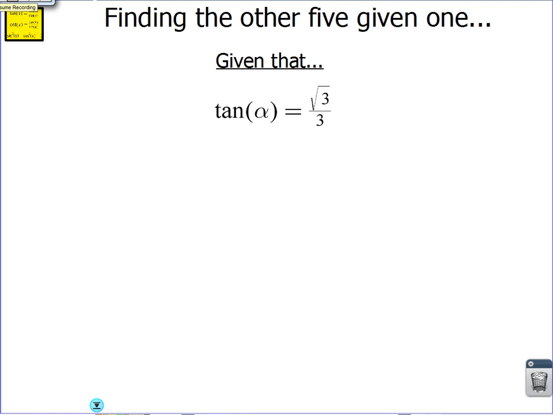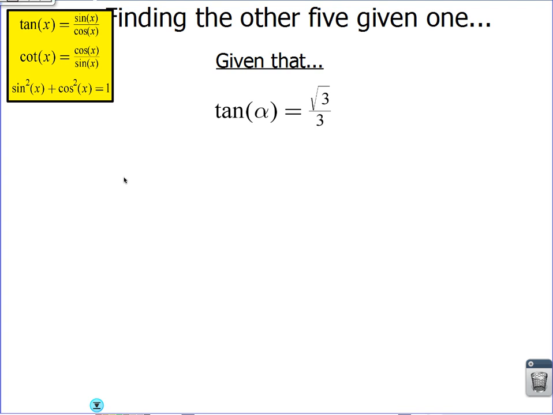But let's try to do it with identities, those identities I showed you yesterday. Well, actually, we can't do this one. A lot of people are going to try to use that first identity and say, oh, the tangent is sine over cosine, so the sine is root 3 and the cosine is 3. Can't do it. Should be obvious, actually, that number one, sine can't be root 3, because we said sine can never be bigger than 1. Cosine can't be positive 3, because, again, cosine can't be bigger than 1.